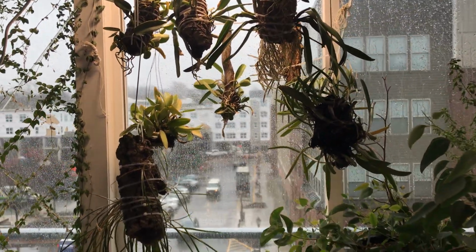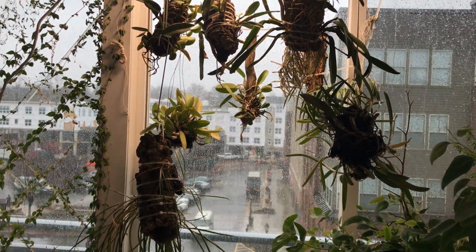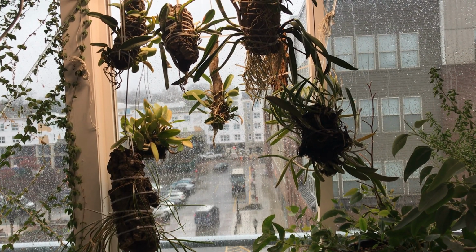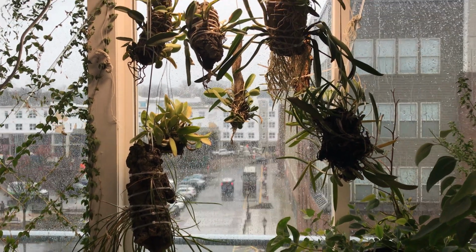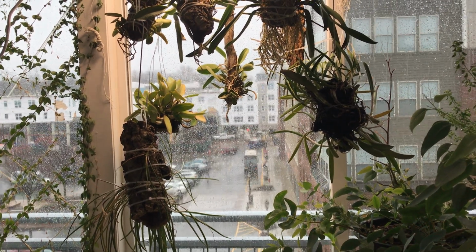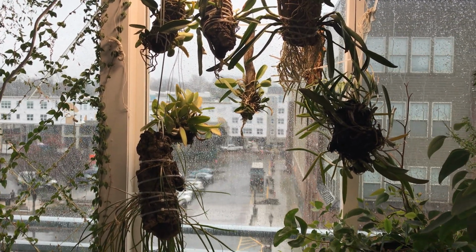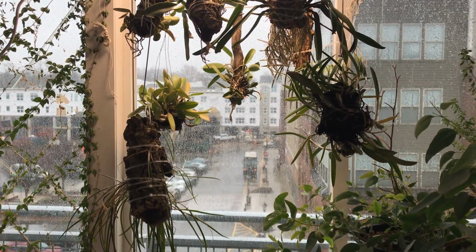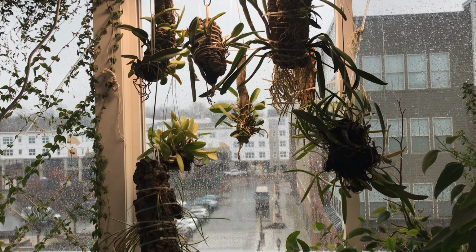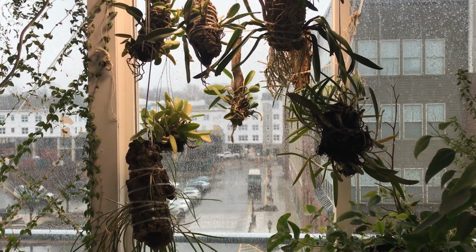So, one thing I want to start with is that I'm not the best with orchids, and I actually restarted growing orchids because in the winter it's really gloomy and I get affected by the seasonal changes in light and the weather. And I can't really grow a lot of the species I love, like eucalyptus, to maturity and flower, so I thought orchids would be a good alternative because they are much smaller, compared to all the trees, of course, and they're much easier to care for in terms of light, because the trees I love require a lot of light. And orchids, there are high light orchids, but even those don't need as much light.